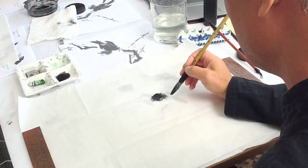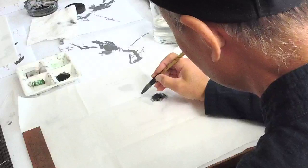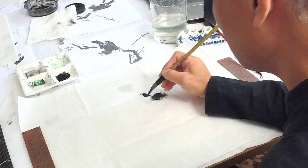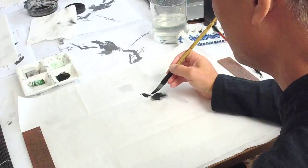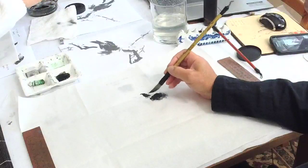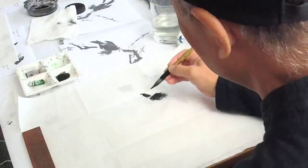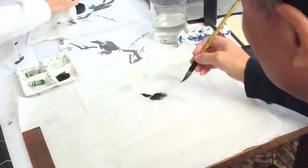Now I can do either the head or the tail. Because I got dark, I'll do the head first. You can do the tail if it's still light, a lot of light on your brush. And you can also create a soft connection between the head and the shoulder. The neck could be softer, so it's not solid. It shows the flexibility, but they're combined.